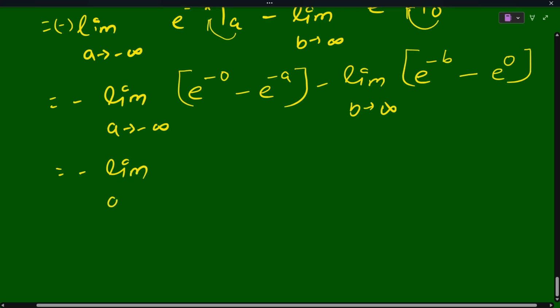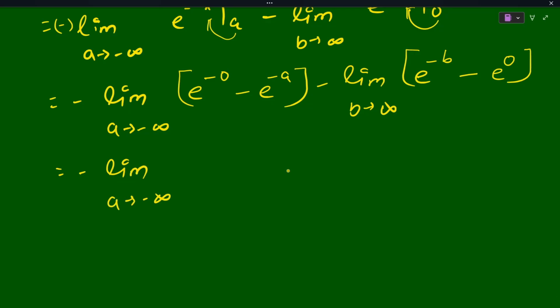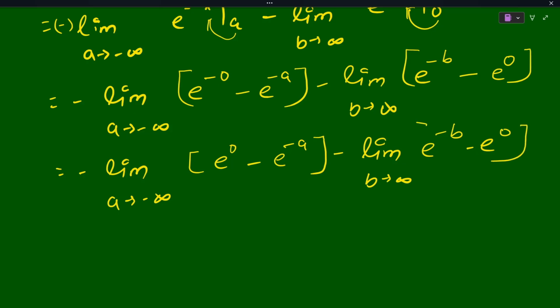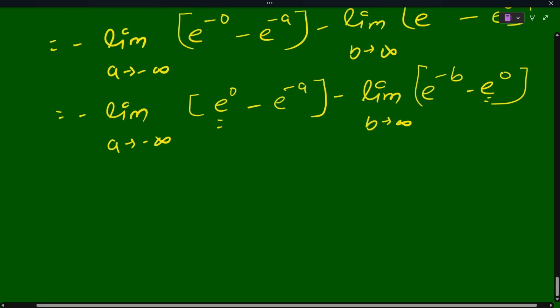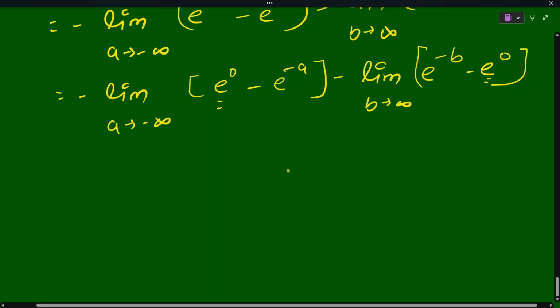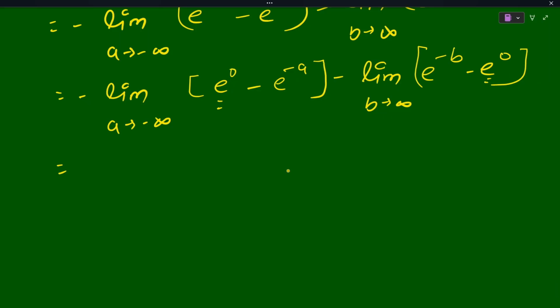Okay, so now let's see these values. This is limit a tends to minus infinite, this one is e to the power minus 0. Okay, so simply it is e to the power 0, that means this value is 1. Okay, but I will write here for your information. Now this one is limit b tends to infinite, it is e to the power minus b minus e to the power 0. So I will write these values at the end so that you will get a clear picture about how this e values works. Okay, so now we will apply the limits part. Okay, so this limit will go once here, then again minus here, as using the limit linearity principle, here also like this, and this limit will go here once again.